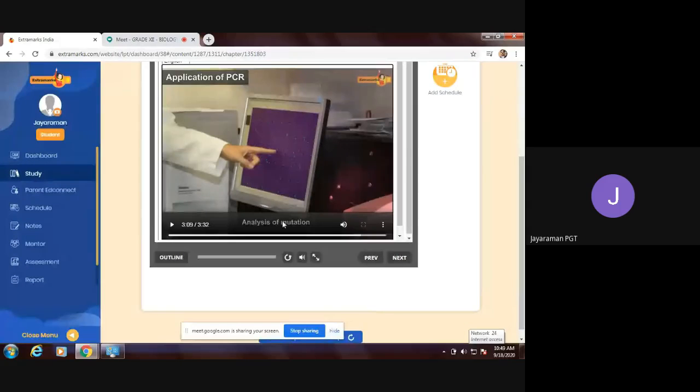This is the one used in corona testing. RT-PCR is the test given. RT means reverse: first, because we are not getting DNA directly from the virus, the virus RNA has to be converted into DNA, and then the DNA has to be multiplied again for various testing purposes. It's a very expensive test, approximately 4,500 rupees for each PCR test.